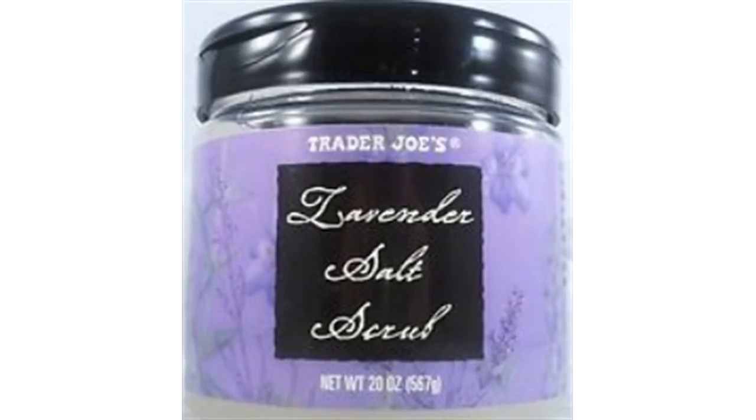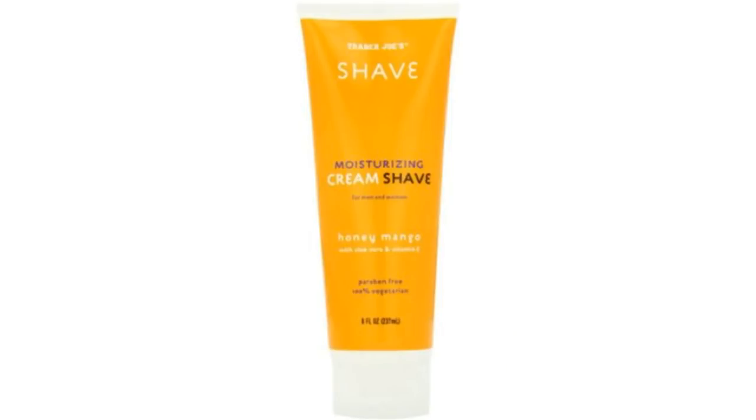I don't normally like the scent of lavender, but their lavender salt scrub in the shower is phenomenal. It leaves a nice coating on your skin so it hydrates — I love it on my feet and legs. It can leave the shower slippery, so you need to be careful of that, but it is a beautiful product.